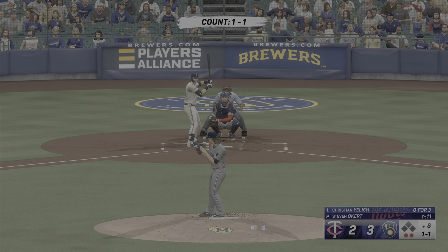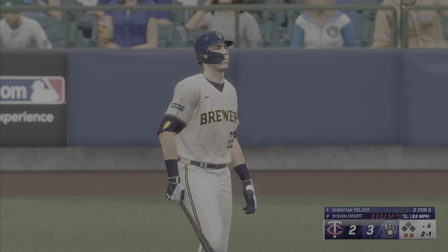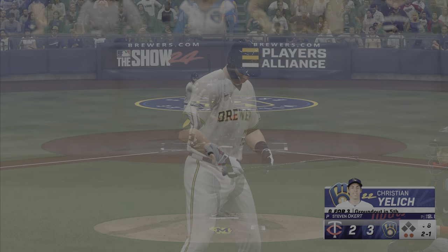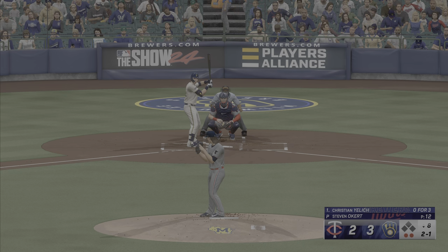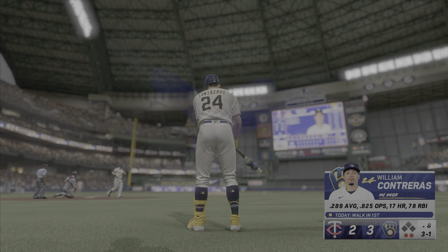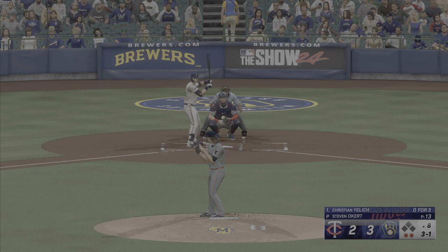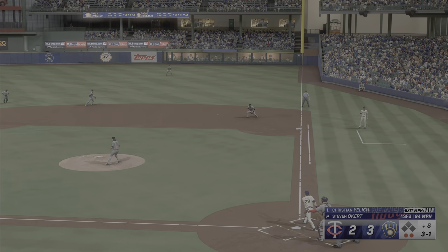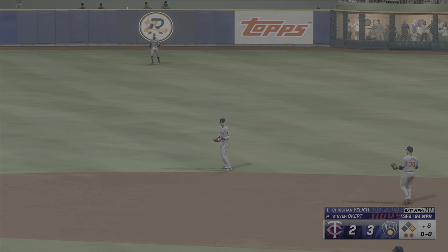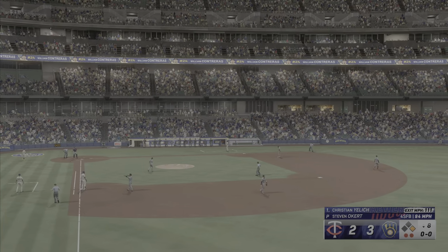Here's Yelich at the dish. That one misses, and it's 2-1. Wouldn't chase that time. William Contreras in the Milwaukee on deck circle. Two down, nobody on. Swing and a base hit. Well, when you fall behind in the count, you've got to come into the zone, and then guys have a better chance of hitting the ball hard like he did right there.